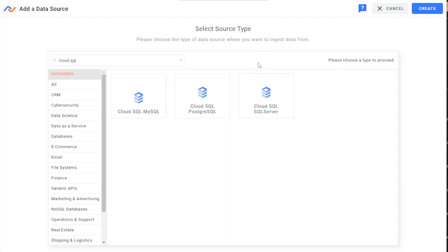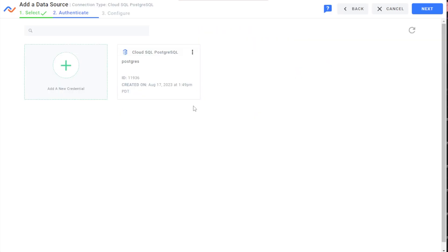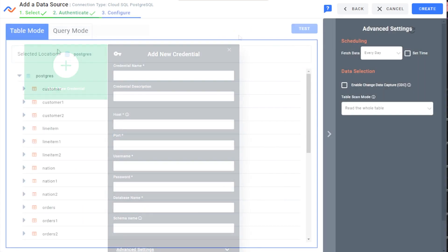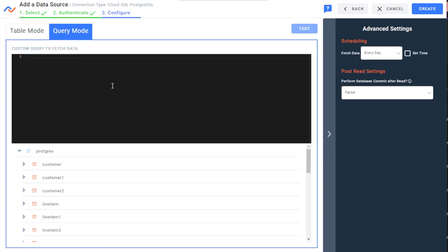When using Google Cloud SQL as a source, Nexa makes it easy by making the connection for you. All you have to do is enter in your credentials and point Nexa to the database table you'd like to use. We can even set custom SQL statements in the source configuration to grab very specific data.